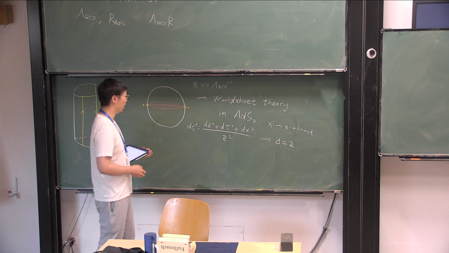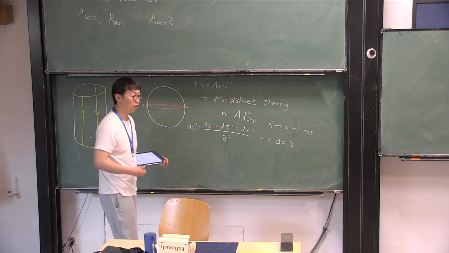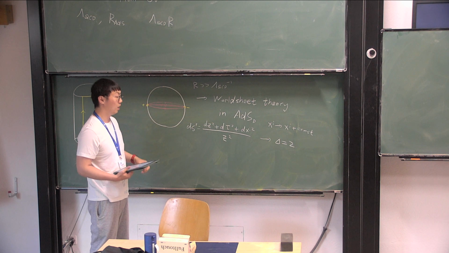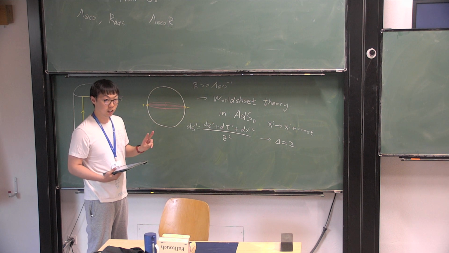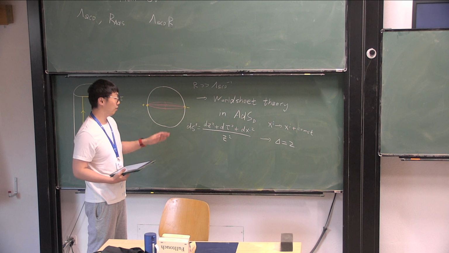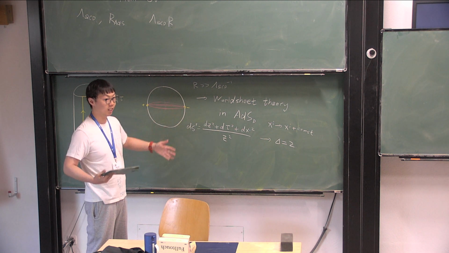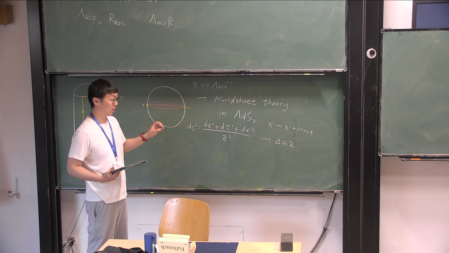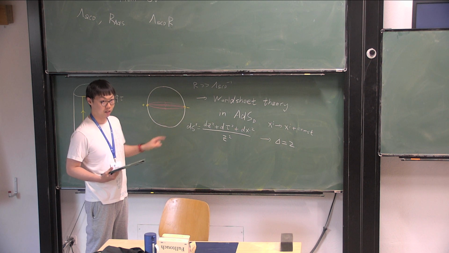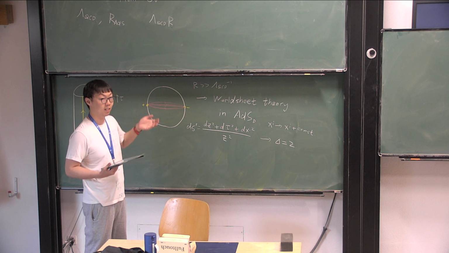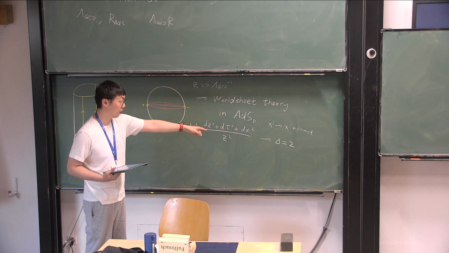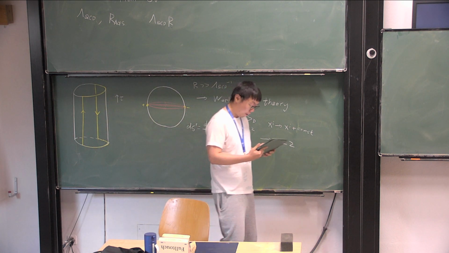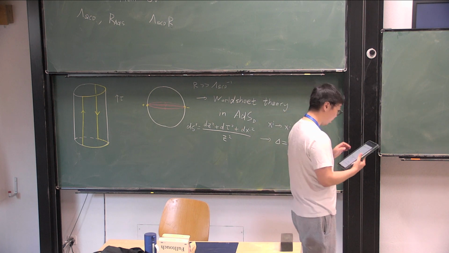The idea is you have a worldsheet, and if you choose some good coordinate, you can write this worldsheet theory as some scalar theory in AdS2. And in AdS2, you can argue if you have some shift symmetry, then at the boundary of AdS2, which is CFT1, you will have a scalar with protected scaling dimension, which is equal to 2. And there's also a higher dimensional generalization, where delta is equal to d, the space-time dimension. Okay.